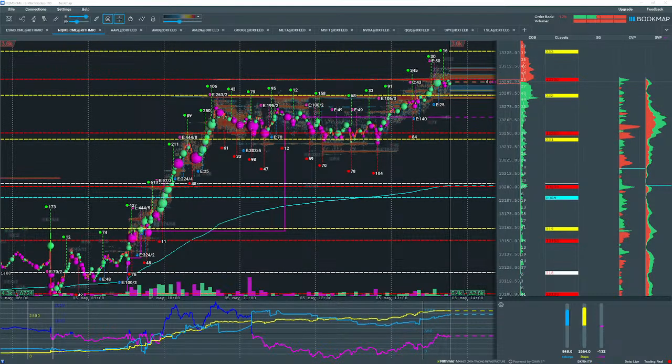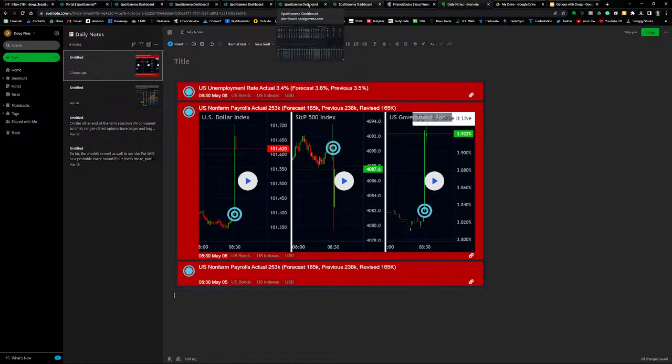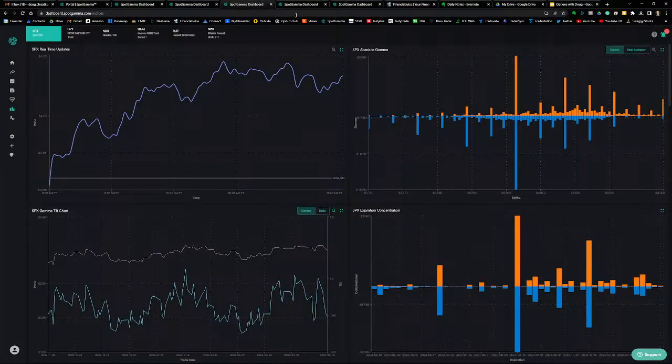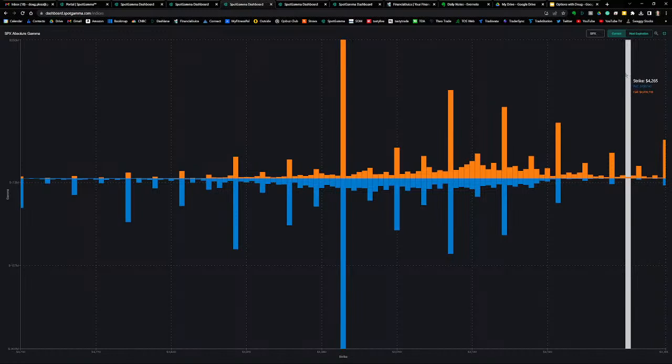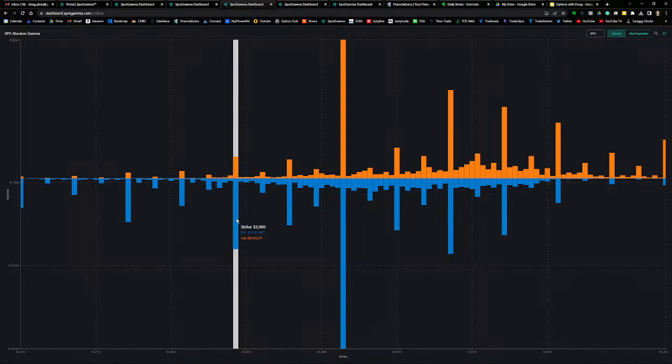And for SPX, the volatility trigger shifted lower from 4110 to 4090, and the call wall shifted higher from 4200 to 4300. While I'm talking about this, let's go ahead and take a look at the gamma levels. So this is SPX. Put wall remains at 3900. That is the strike with the largest net negative gamma that can be expected to act as support.